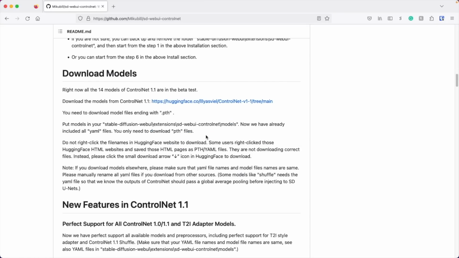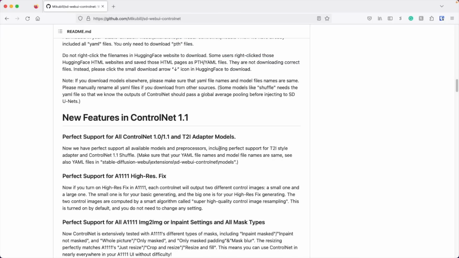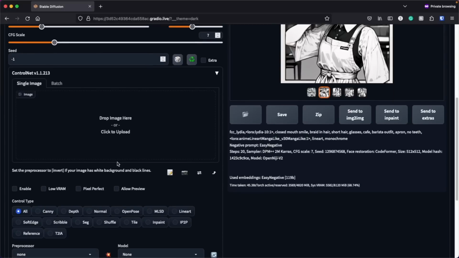After installation, just follow these steps and download the models you need and put them in the correct folder. Once you've done these, it's time to go back to the Web UI and try out the ControlNet plugin.